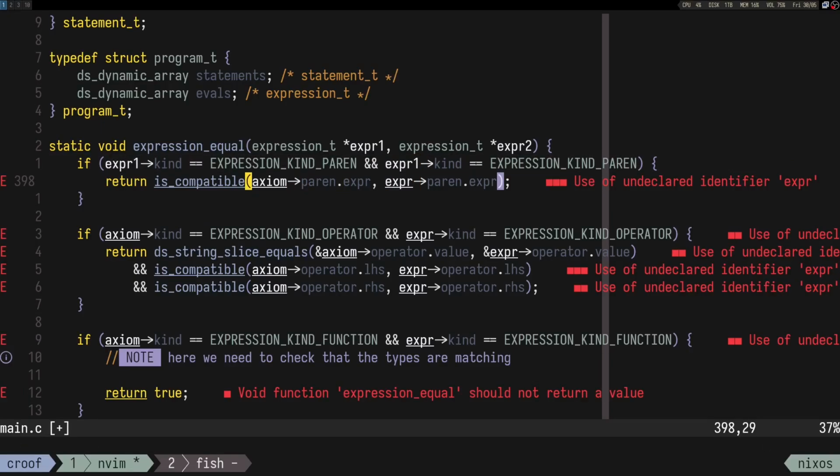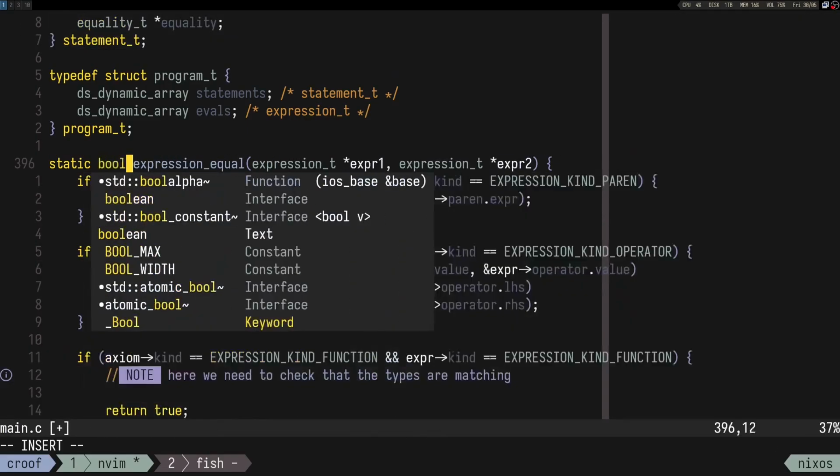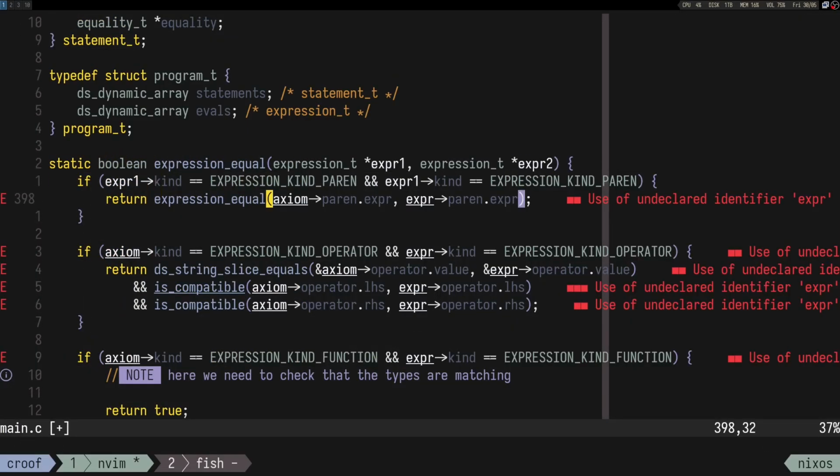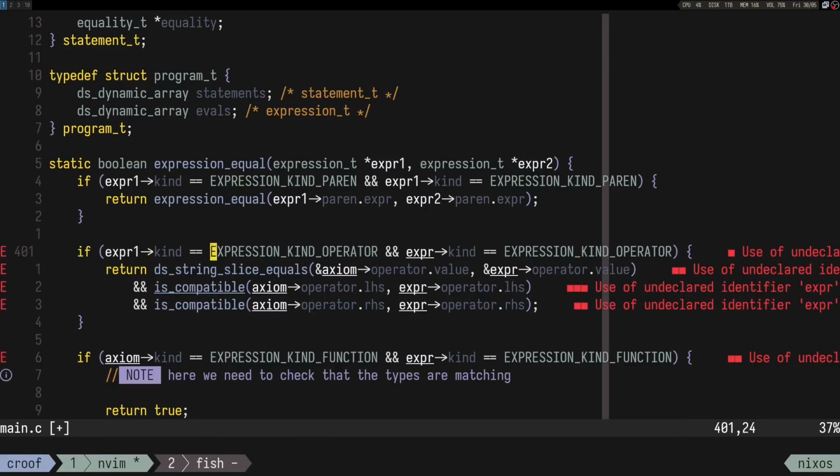If both of them are equal, we need to recursively call this thing, and it's boolean. Well, it's really similar though.